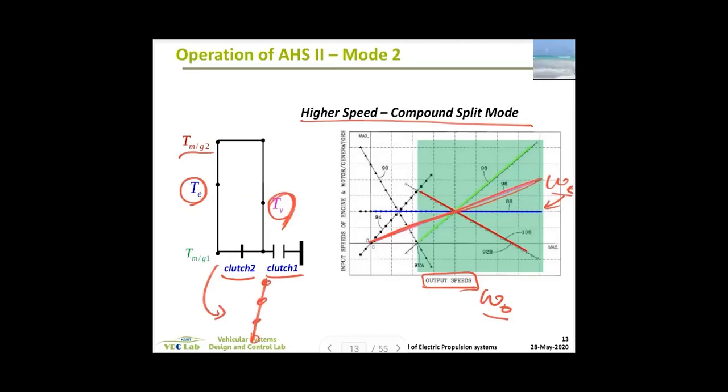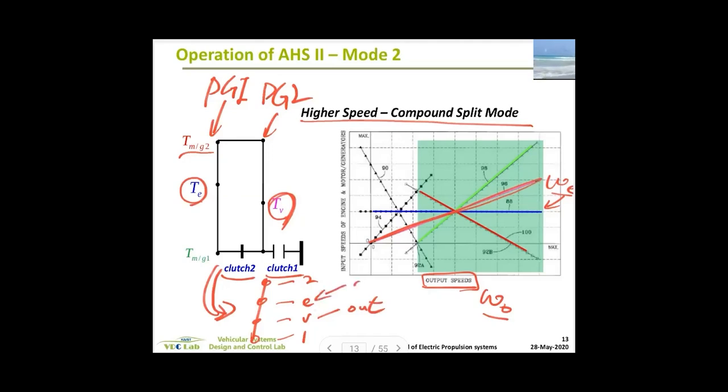We're going to get to this, but we can actually lump these PG1 and PG2 into one lever with 4 nodes, okay? Now this is 2, engine, vehicle, 1, okay? Now the vehicle is the output. So this is linear, obviously. And if the engine is constant, then we can find 2 and 1, right? And those are these 2 lines. This is 1 and this is 2.